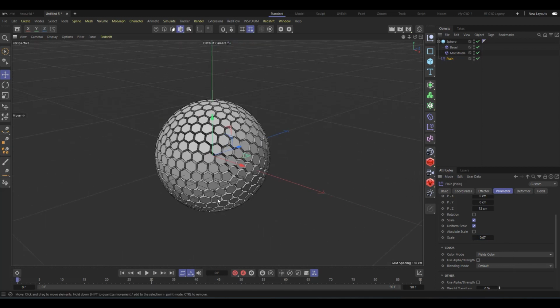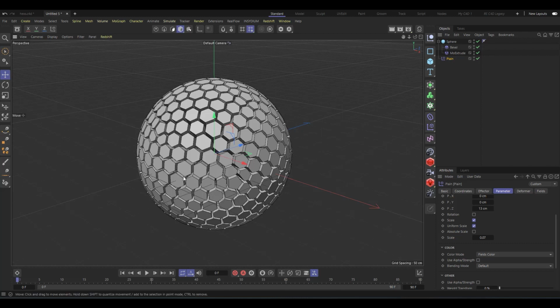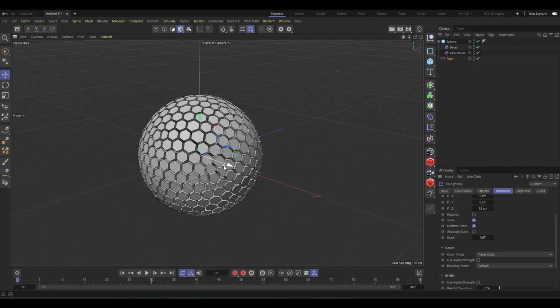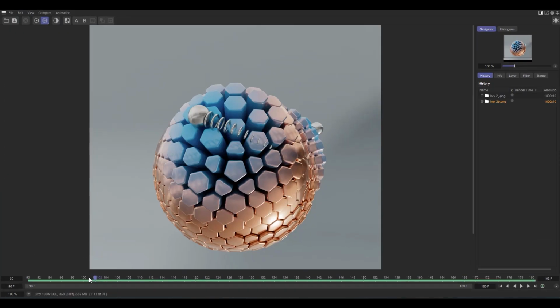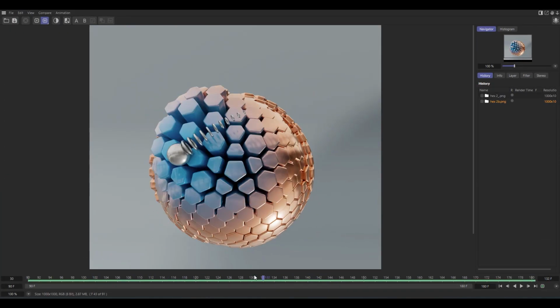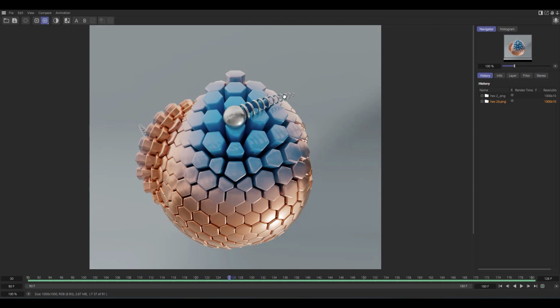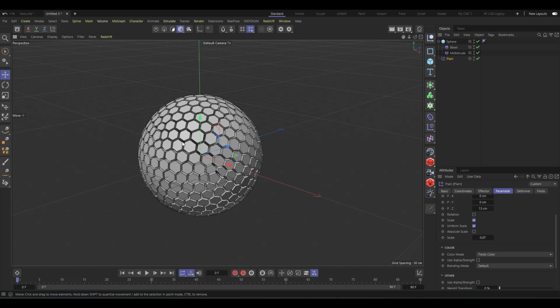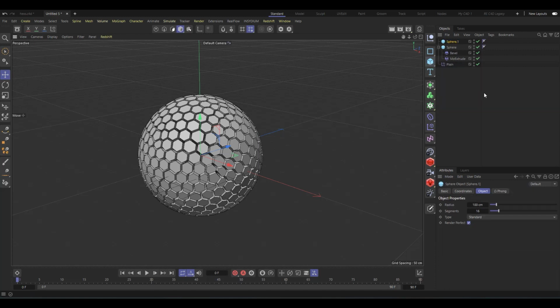So yeah, we have our hexagonal sphere created and everything is done, right? Before we go ahead and create our fields and everything to affect it, let's first of all go ahead and create these spheres, right? The spheres and the rings that pass around our object. This same animation is what you are going to use to drive the movement of our hexagons, right? So to do that, we can simply come in here and create another sphere, right?